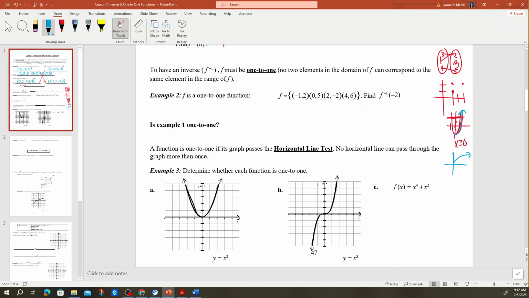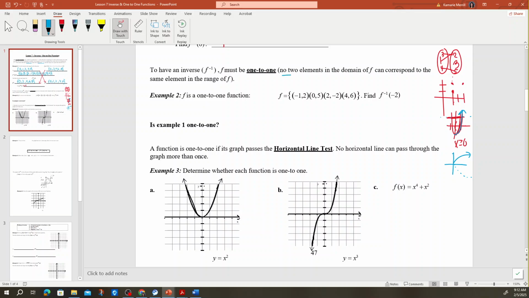So for things to have inverses, they have to be one-to-one. I would not be able to graph the full inverse of a parabola because it wouldn't be a function, right? It has to be one-to-one. And that's what one-to-one means. So there's something called the horizontal line test. We're used to functions having a vertical line test. Well, if you want to check for one-to-one functions, there's something called the horizontal line test. And graphically, it's really easy to see if things are one-to-one.